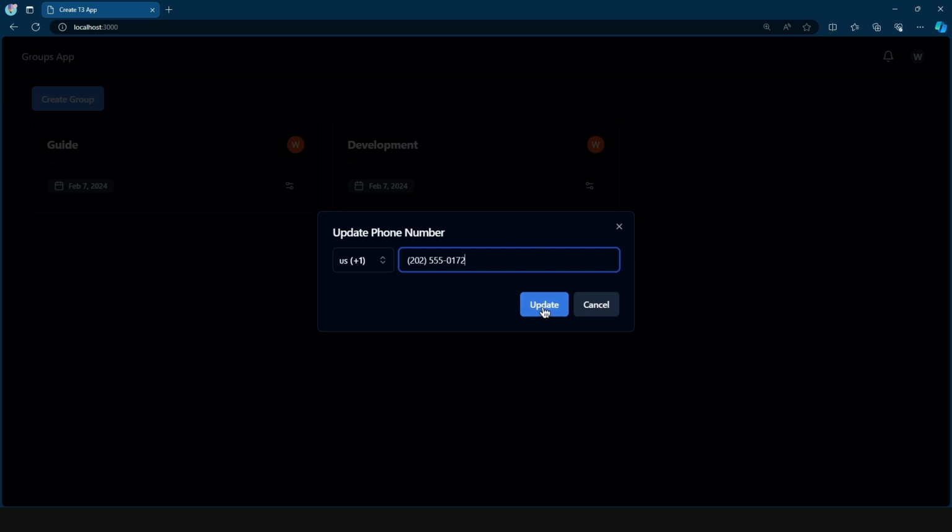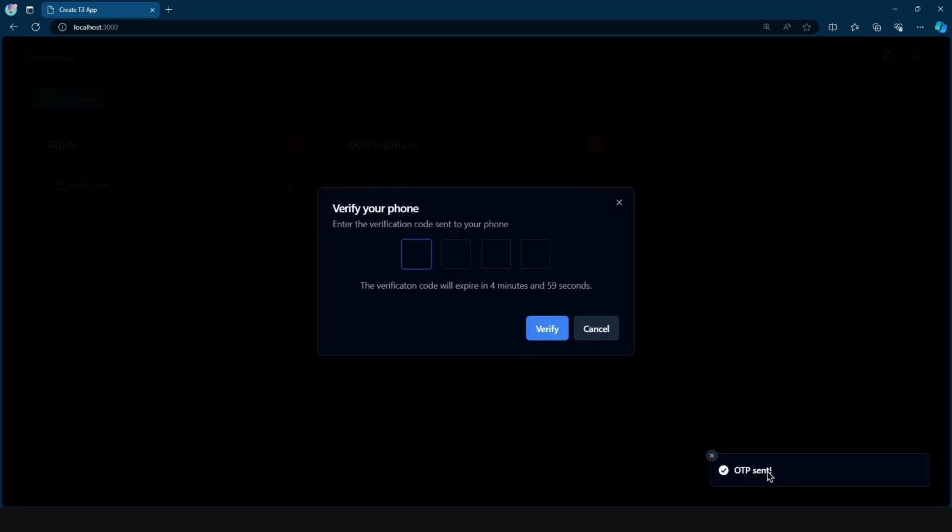Once I click on this, we get OTP sent, so one-time password sent, and this is the verification code. We need to do this to make sure that the phone number really belongs to this user and that the phone number exists.